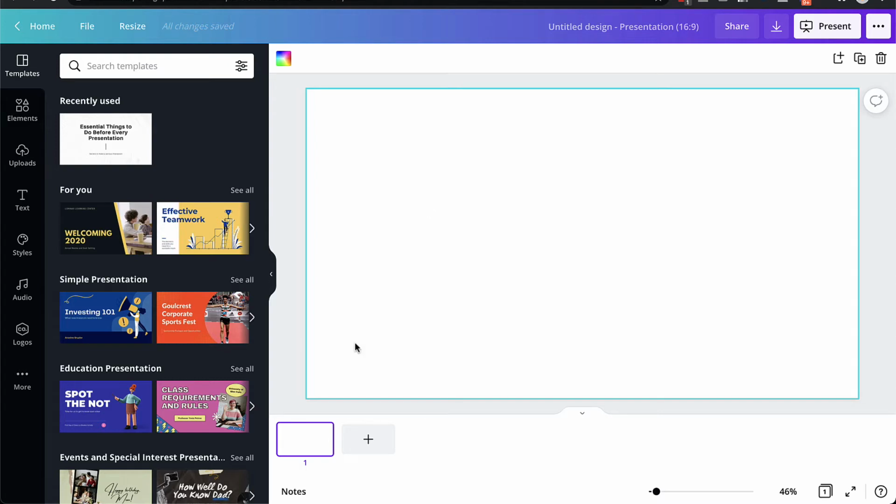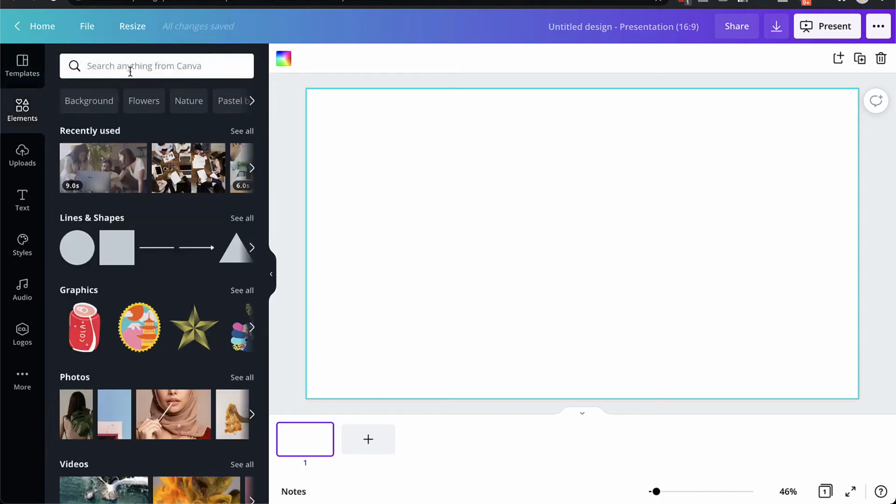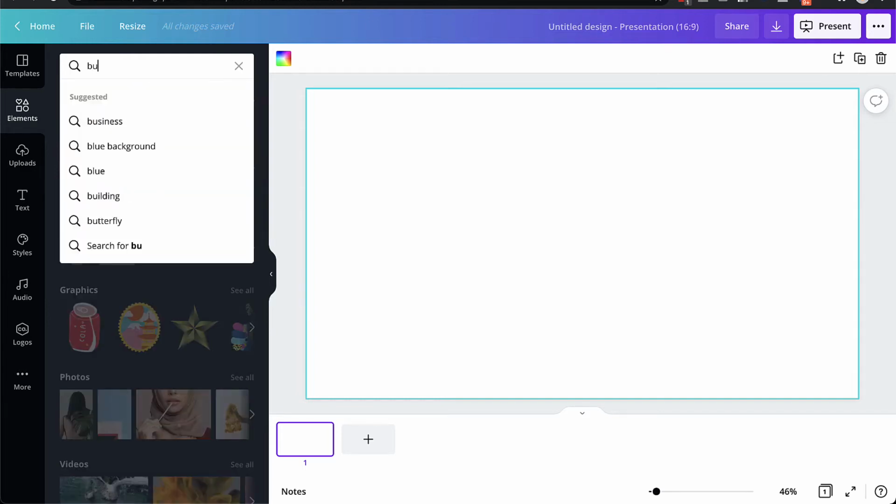So the first thing you want to do in slide 1 is go to elements and choose something related to the topic that you're going to be talking about in your video. So for example, if you're an accountant and maybe you're recording a video on how to save money or pay less money in taxes, then what you could do is maybe type something in to do with business or maybe business taxes.